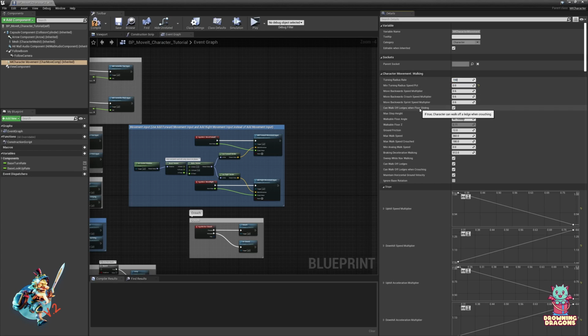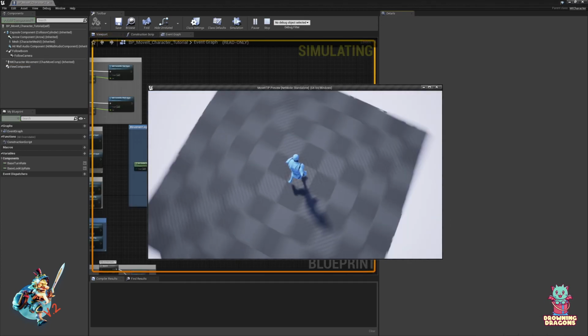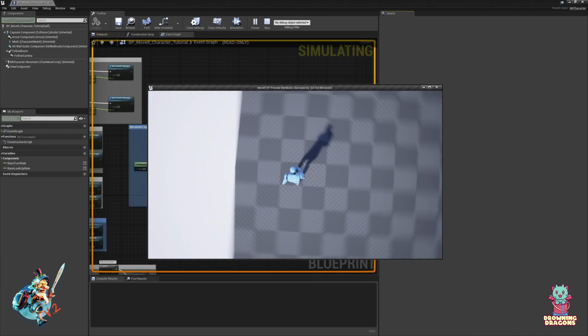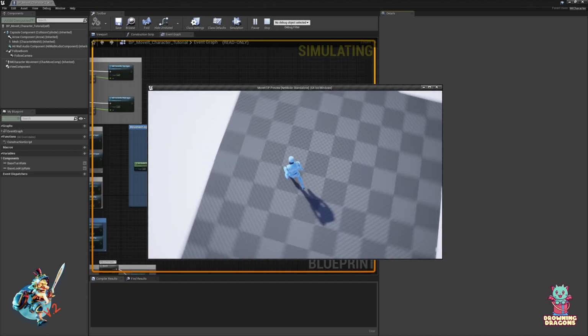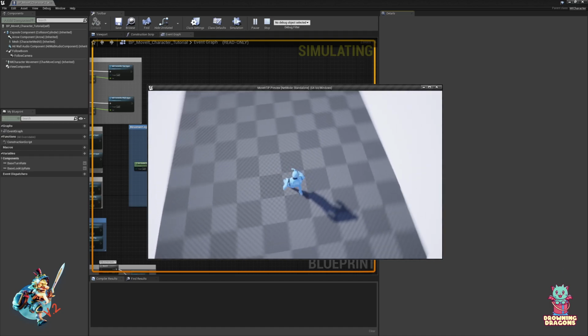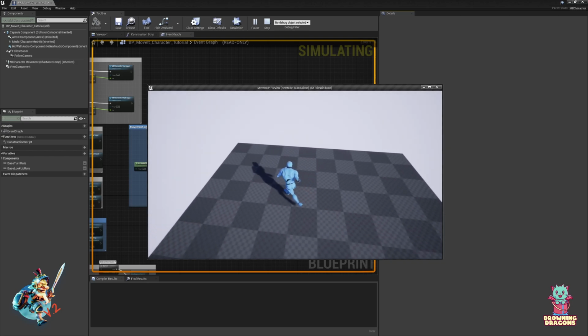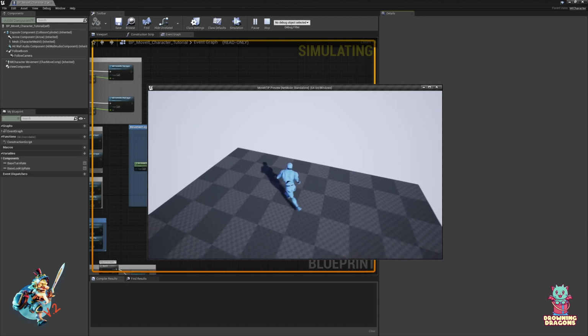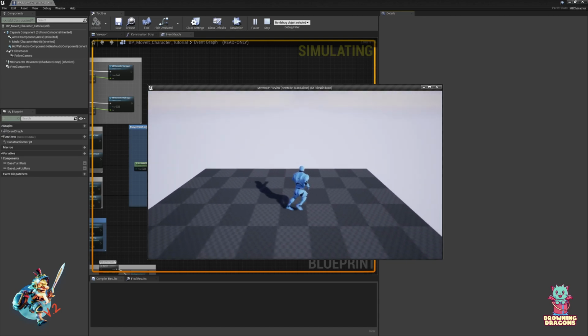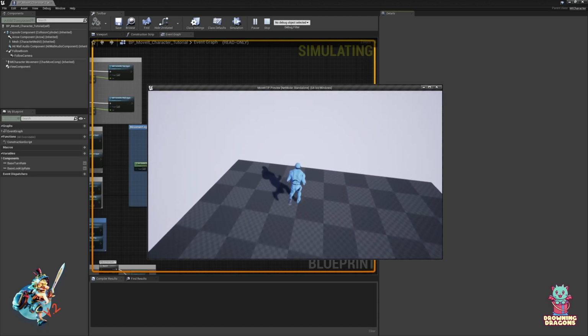And then I'm going to set it to a value of, say, 100. The higher it is, the smaller the circle. So if I move, I turn in a circle, you can see that it has been constrained to a circle. Now, it also works for strafing movement. However, pivoting will break that constraint.